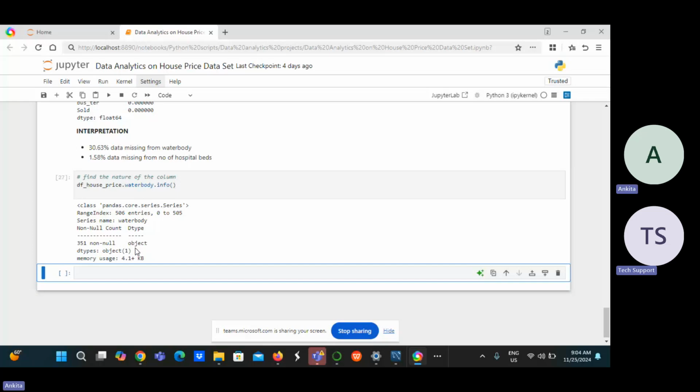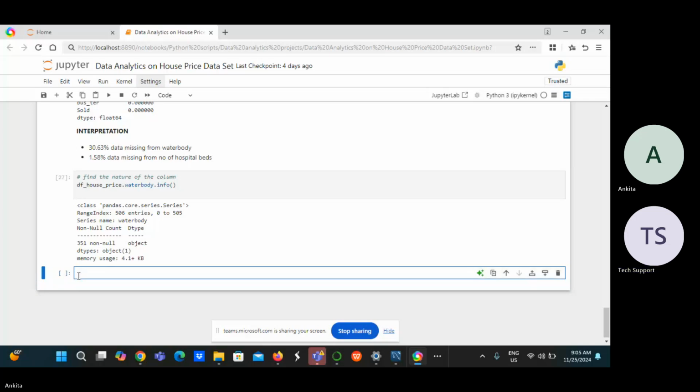Go in the next cell, write down hash space, water body is categorical column, in bracket, its data type is object.